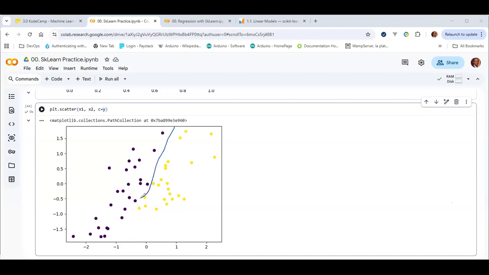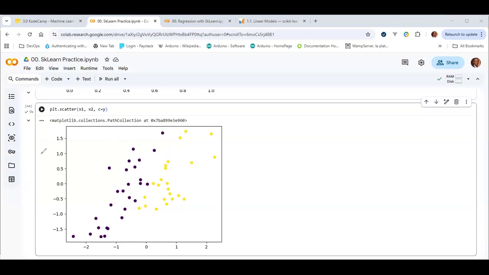I say, okay, if it lies to the right of this line, then it is red, or it is true, it is yes. If it lies to the left of this line, then it is false. Like I mentioned the other time.